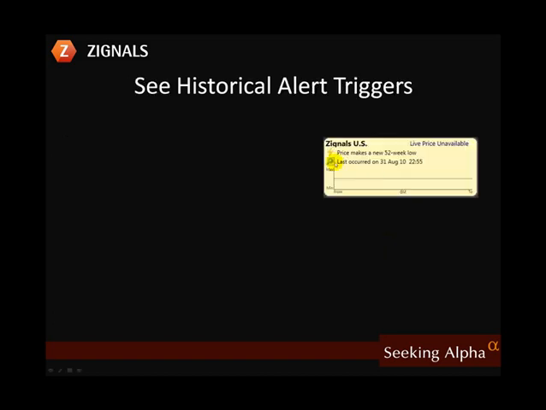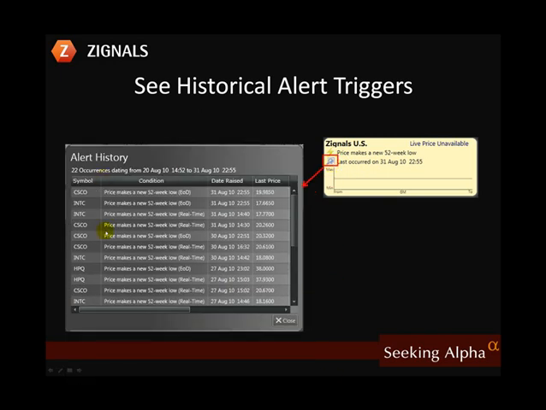You can also look at when an alert is created, the sort of historical view of when those triggers occurred by clicking on the magnifying glass icon. You will then see, in the case here for the stock list, you can see the symbols, what kind of alert triggered, whether it be end of day or intraday, the date raised and the price it triggered at.